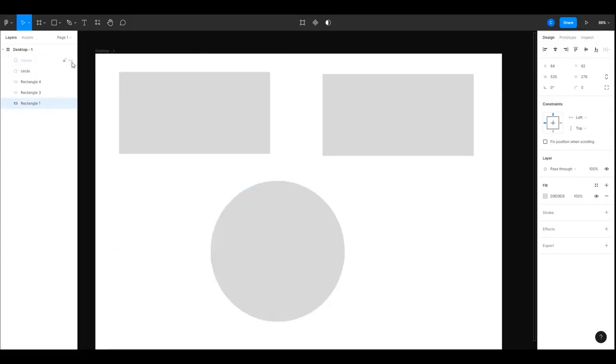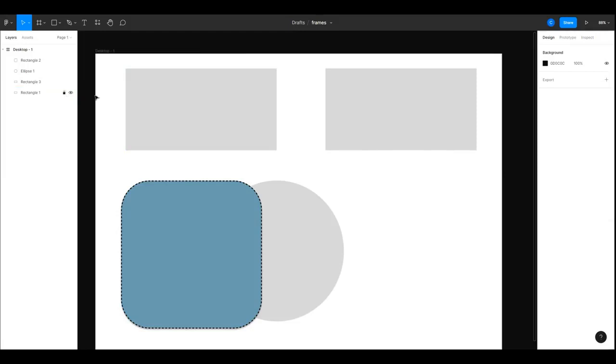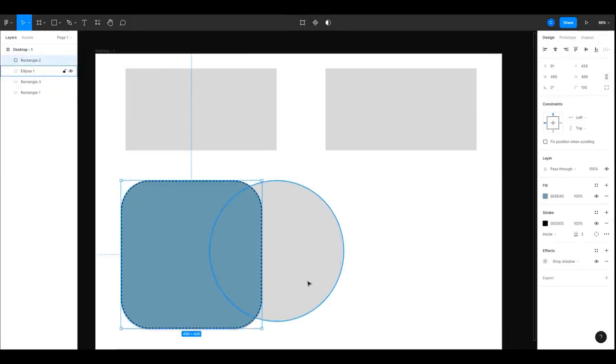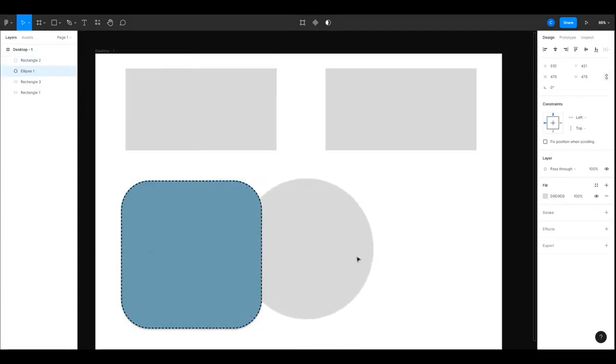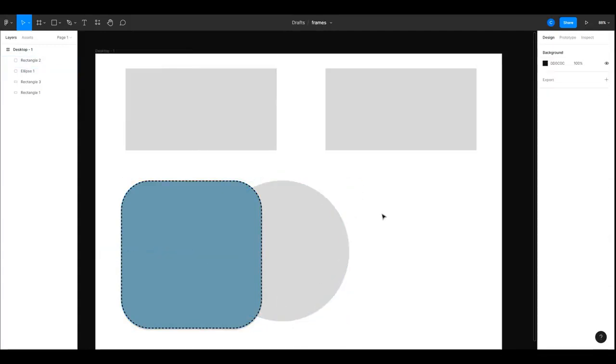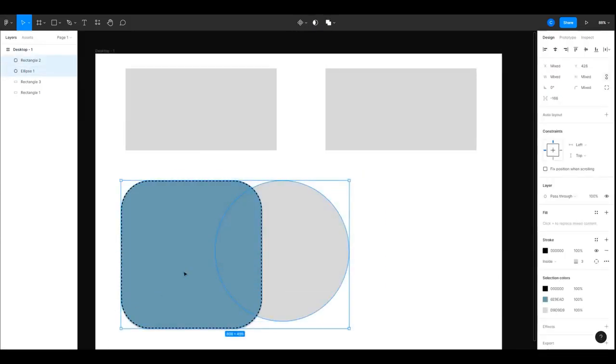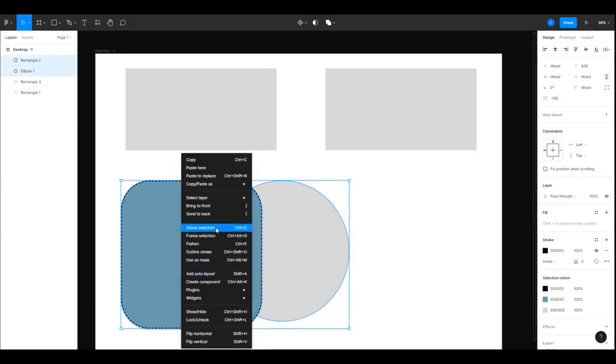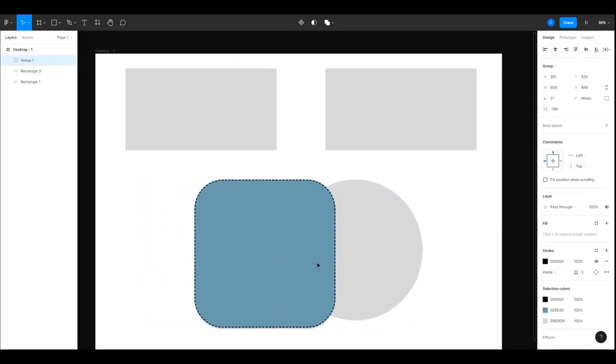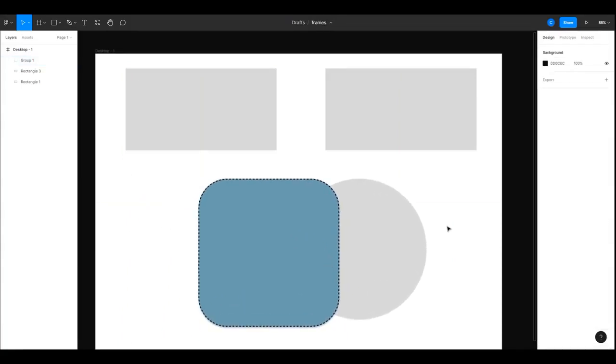There are also other features within the Layers panel. I can switch layers on and off as well as lock layers, which just means it cannot be moved. We've got the rounded square and the circle that are two independent elements that work separately. But if I want to make them move and act as one object, I select them and right-click and choose Group Selection, or Ctrl-G or Command-G on your keyboard. This allows these elements to move as one. If you want to alter one of the shapes, just double-click inside the shape.